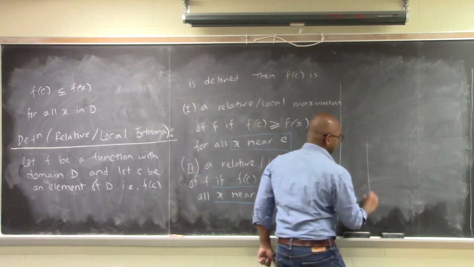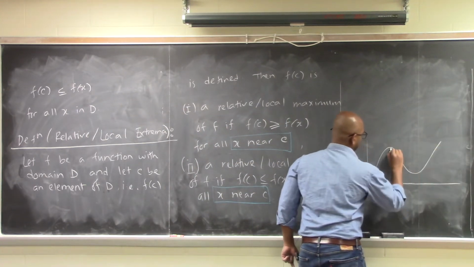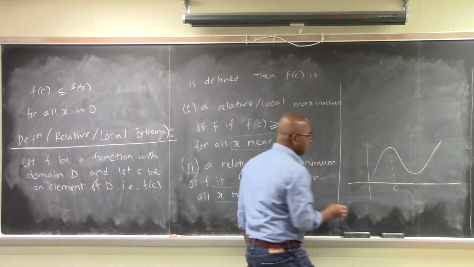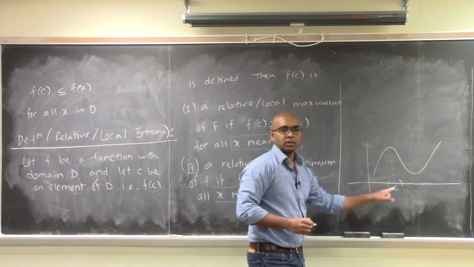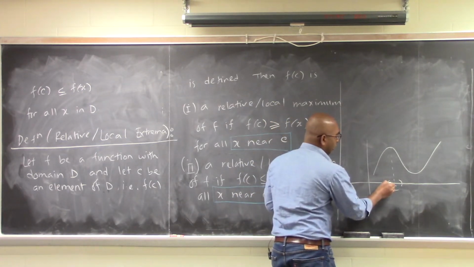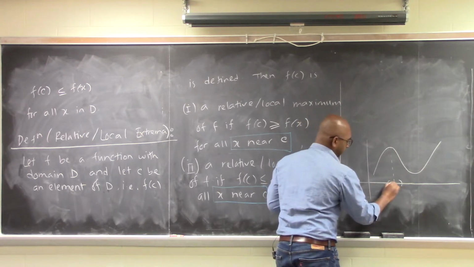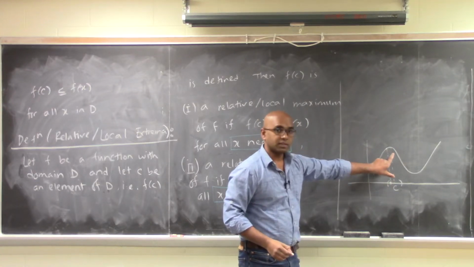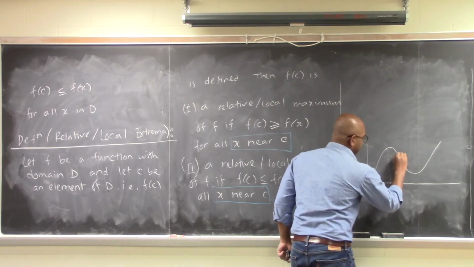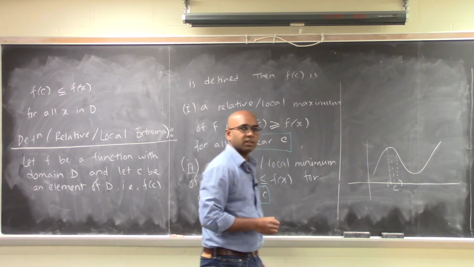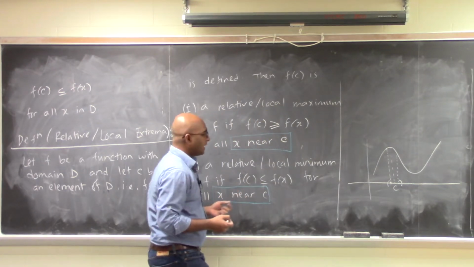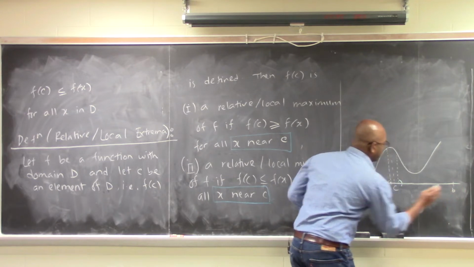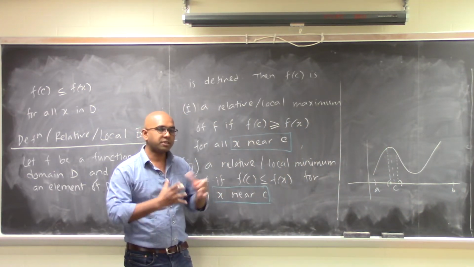Okay, so we had this situation at the beginning. So at C we had a maximum, local maximum, right? So what we need to do is take an interval that contains my C, and then we compare all the outputs coming from this interval. Okay, so if this is my x, then f of x is going to be this much, and that f of x is definitely less than f of c. And then if x is coming from here, then this is going to be my f of x, and that f of x is also less than or equal to f of c, right? So we need an interval containing c, but that interval should lie inside the domain of the function. It cannot go outside of the domain.